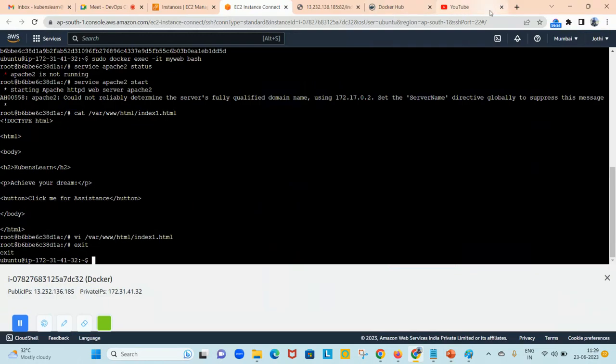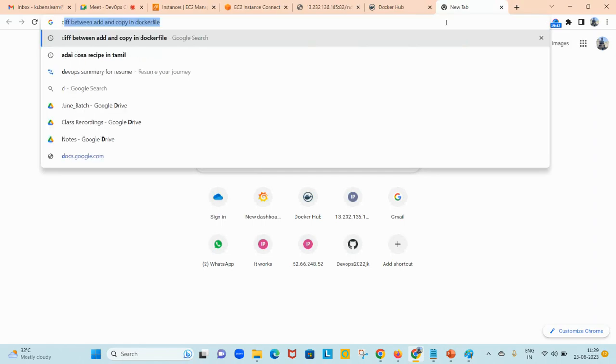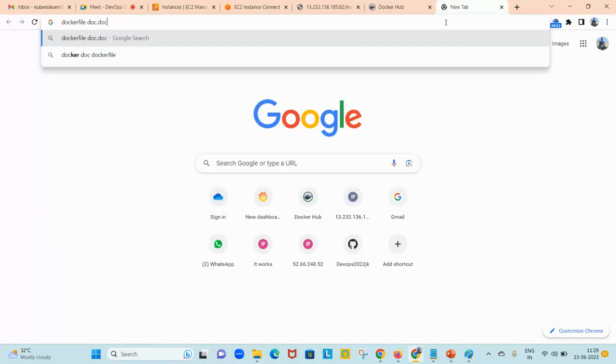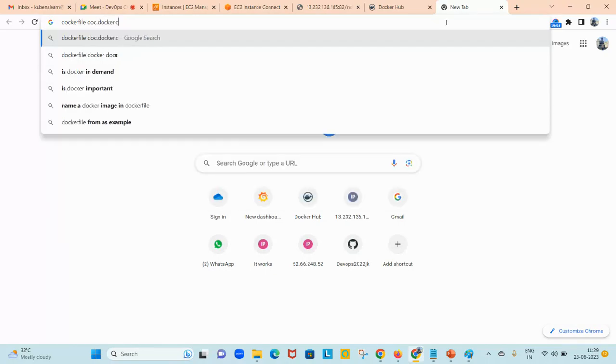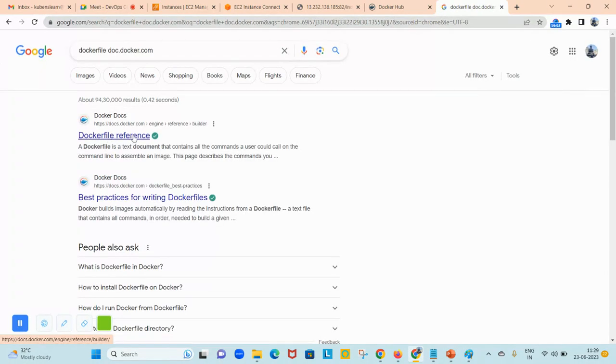How to check? Let me show you. Search for Dockerfile docs, docs.docker.com. This is the official documentation launched by Docker.